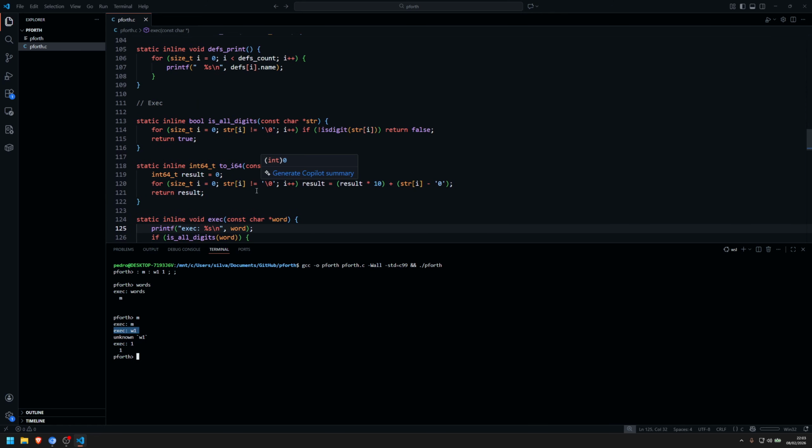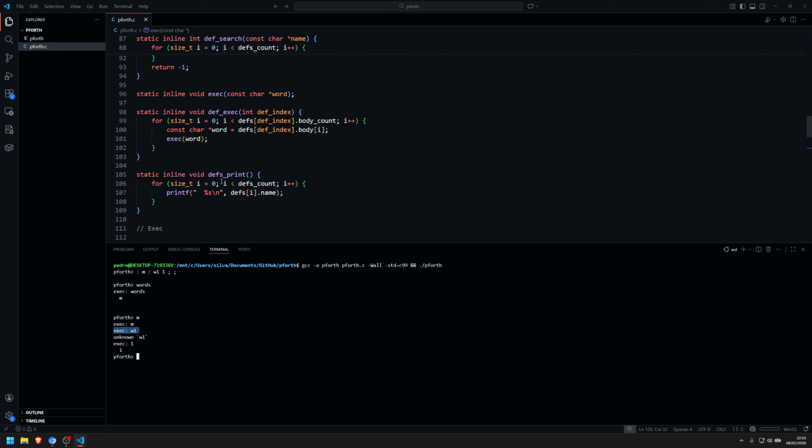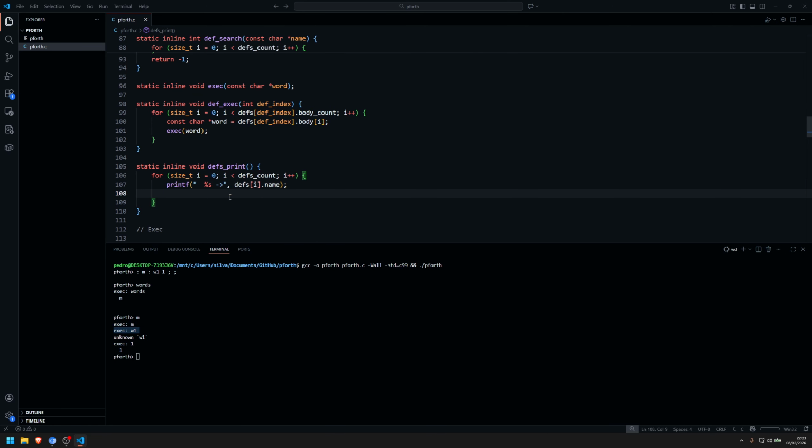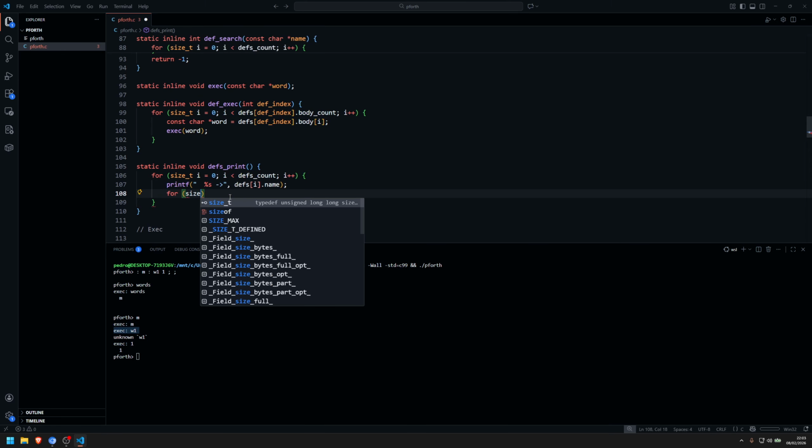So here, when I print that, let me also do the following. I also want to print the body.